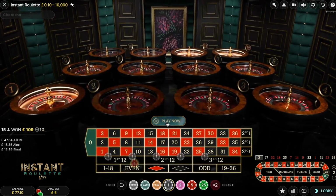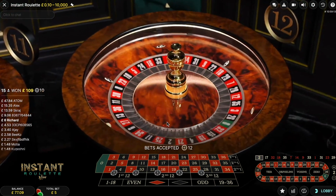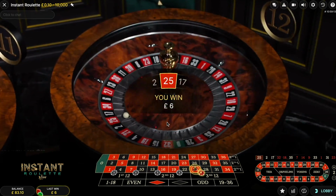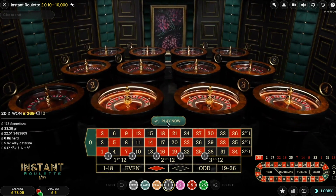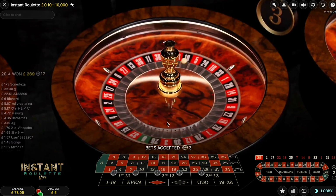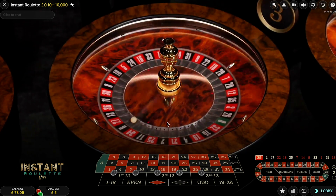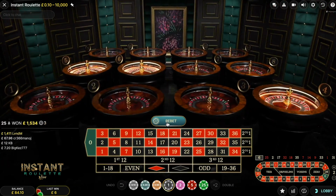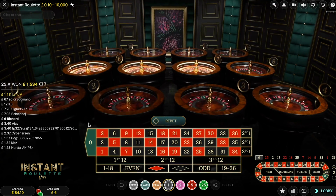And here we are at the main problem of this strategy, the doubling. Luckily, in this game we're playing now, there has been no big doubling, but it could happen more frequently than people think. If you lose the £5 at the recovering bet, you double it, £10. If you lose, you double it again, £20, and so on until you win. Which however means you might have to bet a lot to recover a small £5. Okay, I'll stop here for now. I took my balance from £74 to £84, so making £10 in about 6 minutes, not bad.